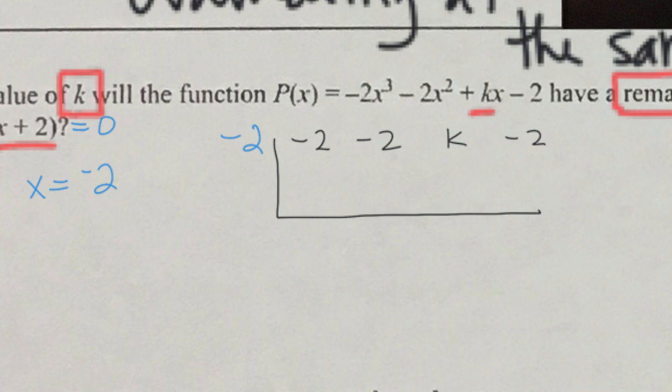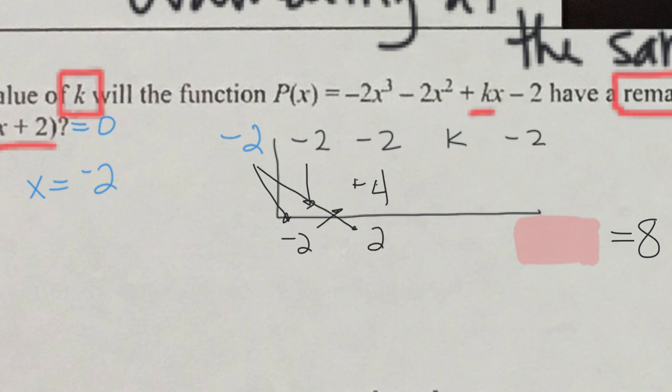Now remember what we want. We want the remainder, so whatever's going to be right here, right, this is where the remainder happens. We want this remainder to be equal to 8. So we're probably going to have some type of a mathematical equation there that we're going to have to solve. Okay, so let's just see how this goes. Synthetic division, we drop down the -2. We multiply -2 times -2 is +4, and we add. -2 plus 4 is +2.